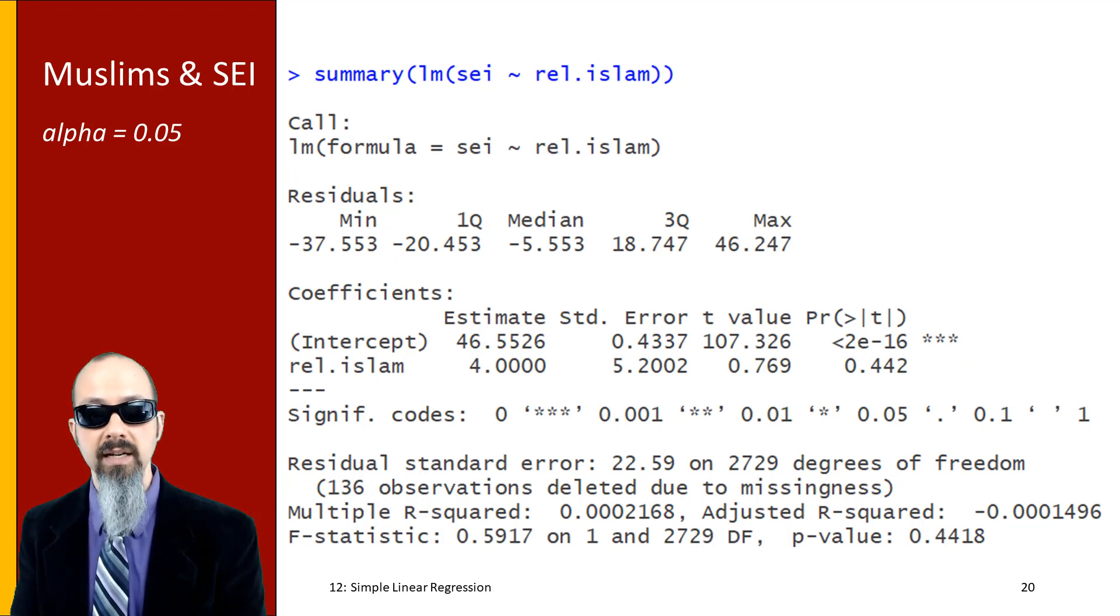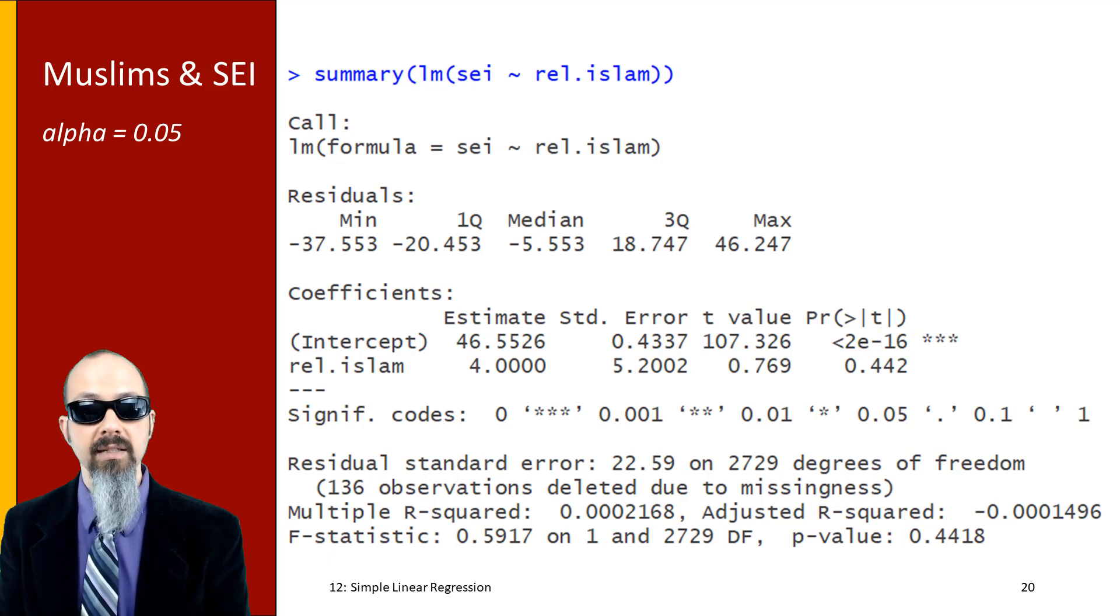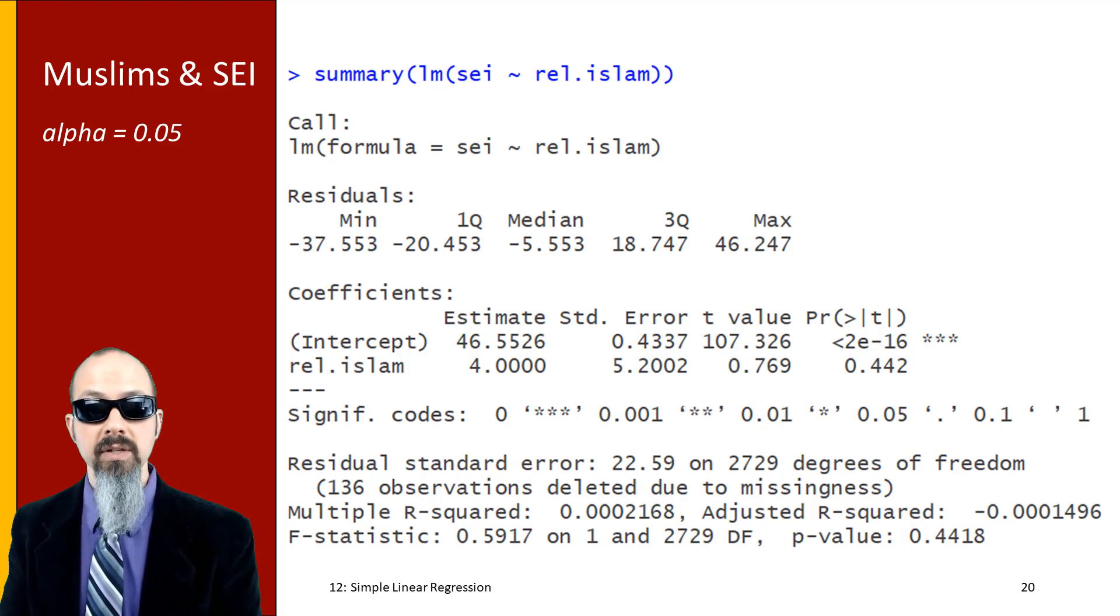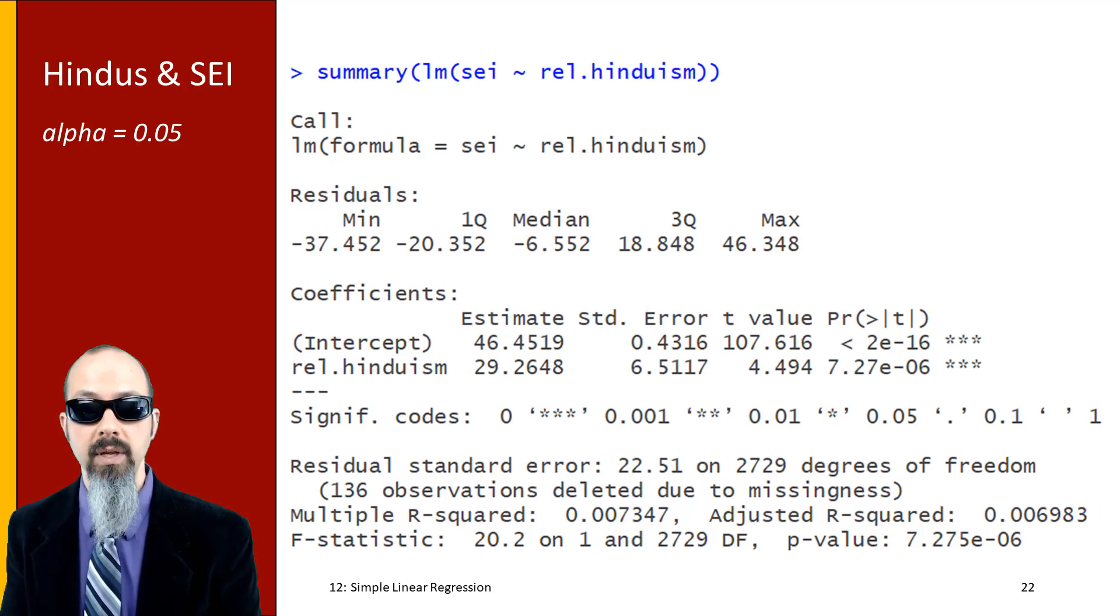Let's look at one with Muslims, those that identify with the faith of Islam. In this case, our p-value is not below 0.05 - it's 0.442 for both the model and the independent variable. Because we were above our p-value, this is not a statistically significant relationship. We would not be able to generalize this finding to the broader population. But I'm going to interpret this effect anyways to see if there was a meaningful difference relative to the sample, not to the population. The coefficient was 4, so identifying as a Muslim corresponds to an average four point increase in the SEI compared to all other religious groups. All other religious groups would have an average of 46 and a half on the SEI. This is not statistically significant and the multiple R-squared is incredibly small.